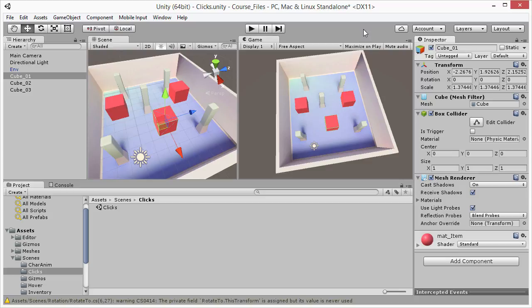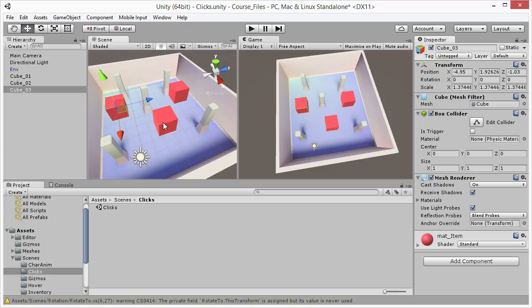inside the scene. Before I do that though, I should just say a little bit about this scene. We have a very basic environment added to the scene here, which includes 3 cube objects. These don't have anything special to them, no scripts for example. These are Cube01, Cube02, and Cube03. You can find this project in the course companion files in the Assets, Scenes, and Clicks folder.